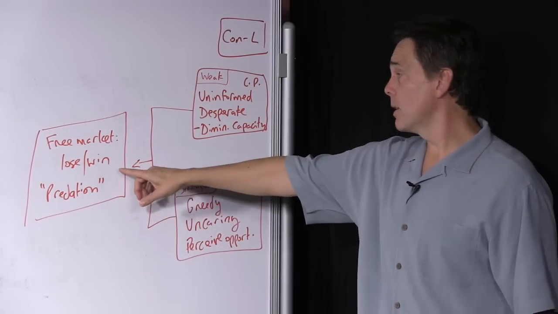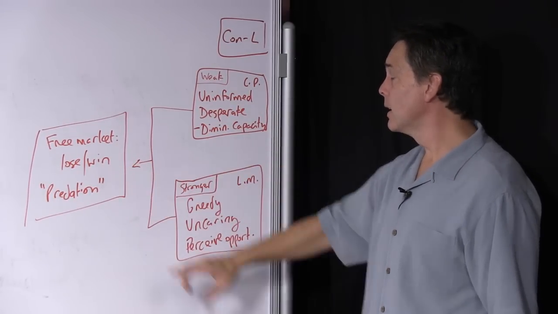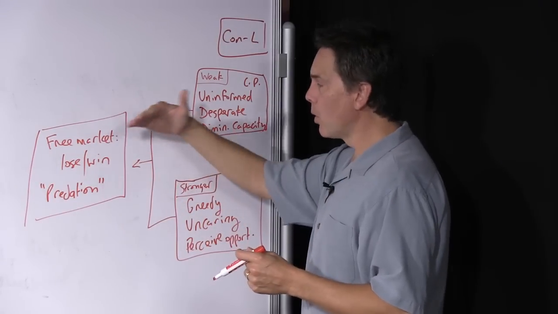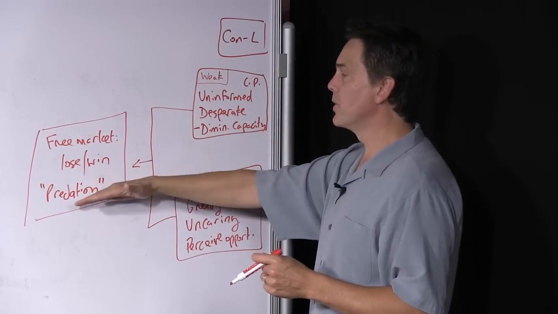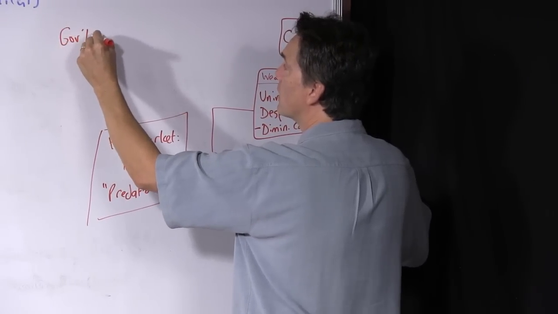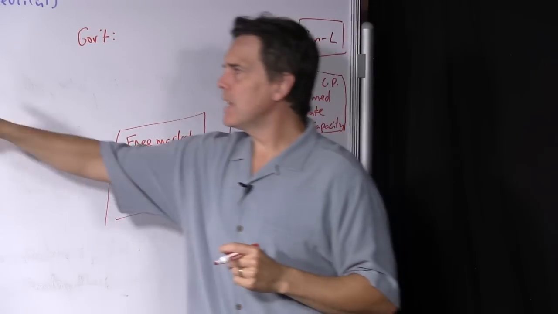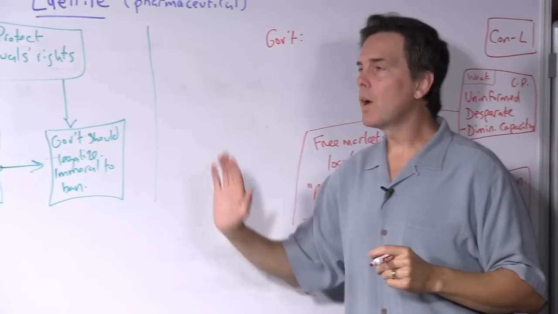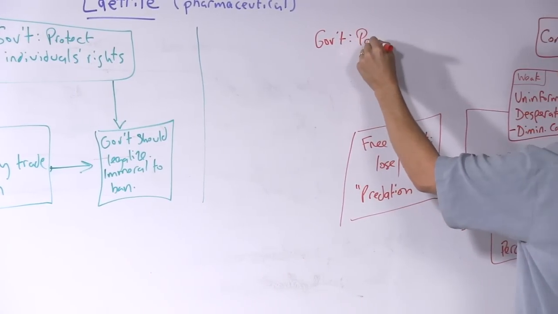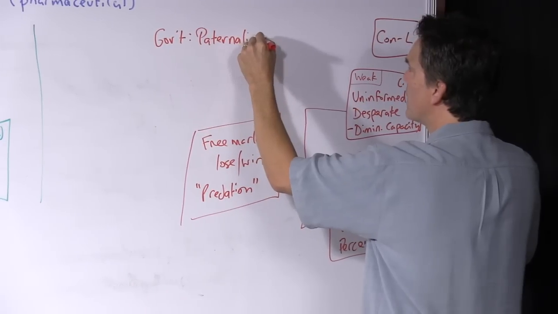Now, if this is a bad result, right? If we judge this to be an inappropriate thing, then obviously we're going to need a more powerful force able to override the free market to stop this predation from occurring. And so this side of the argument will then say this is where clearly we need to involve the government. And the government's job can't be to protect individuals' rights in the sense that this side is arguing over here. Instead, this side is going to argue for a more paternalistic role of government.